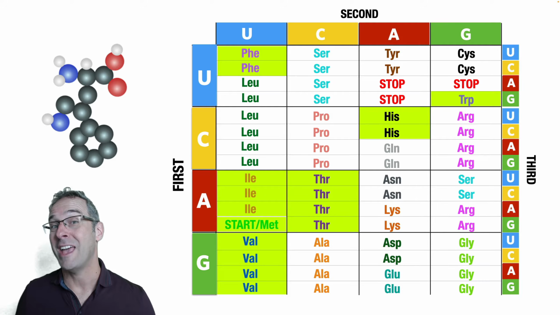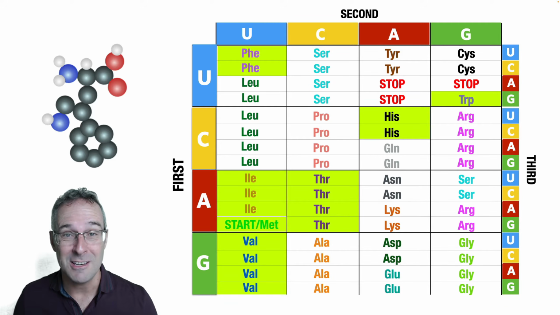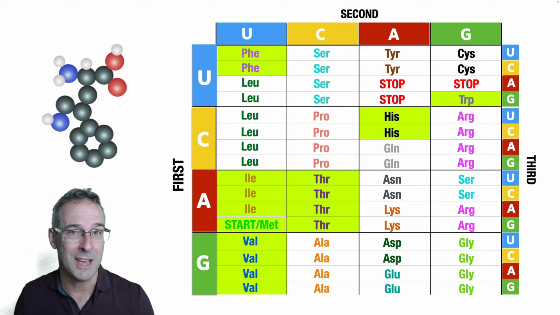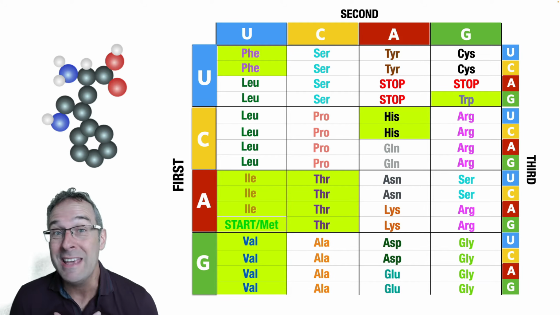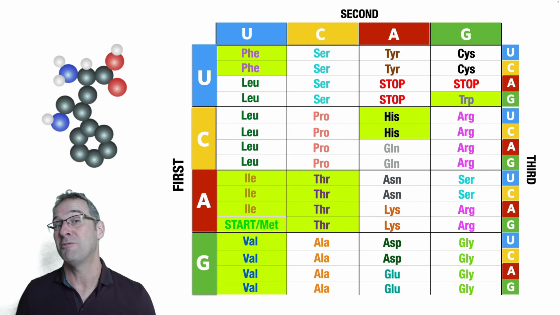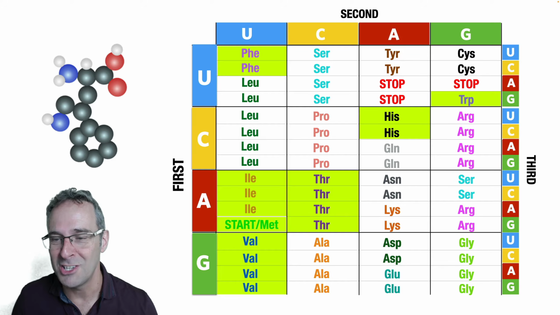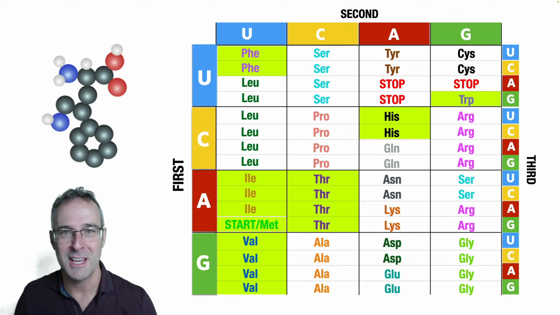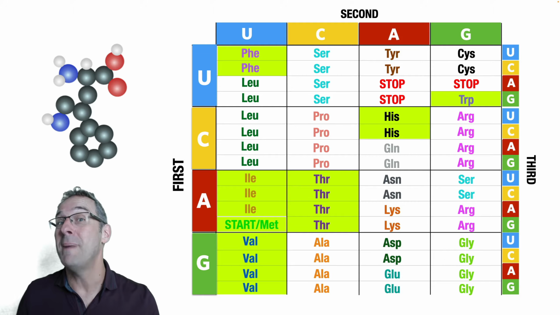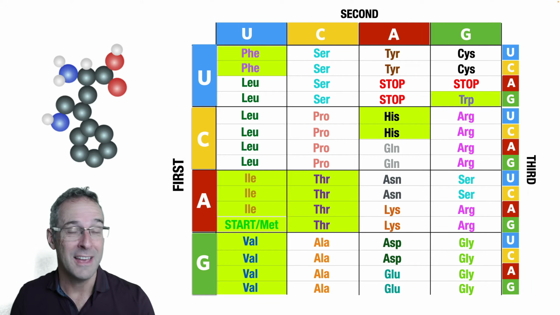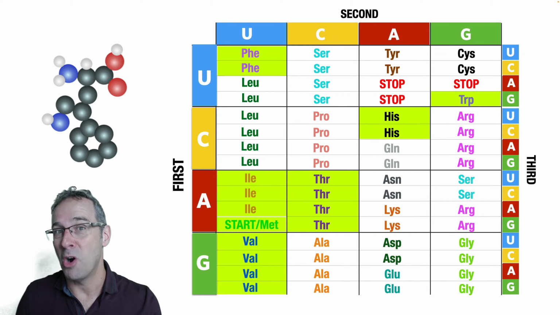Tryptophan is also energetically expensive to make. It costs the cell a lot of energy to make tryptophan. And in fact, our cells can't make it at all. We need to get tryptophan in our diet. We call it one of the 9 essential amino acids. I've highlighted all the essential amino acids in this codon table. So we can't make it at all, but some bacteria can, like E. coli. And it's in E. coli that we find the trp operon.